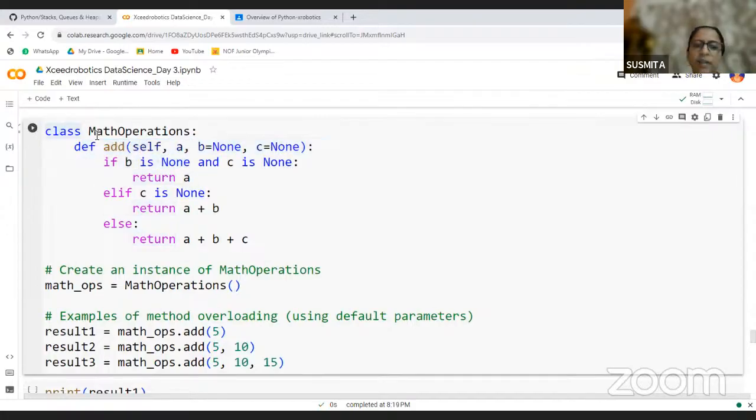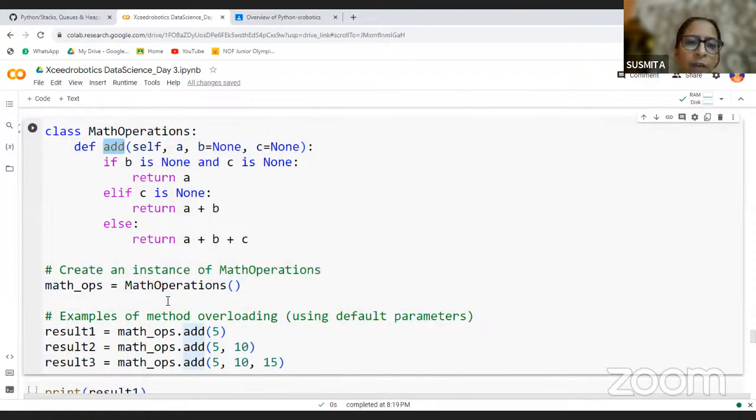There is a class like MathOperations. After that, we are creating a member function like add, where the object name portion is there. And then the parameters are A, B equals None, C equals None. That means at least one value should be passed as an argument when this add function is called.